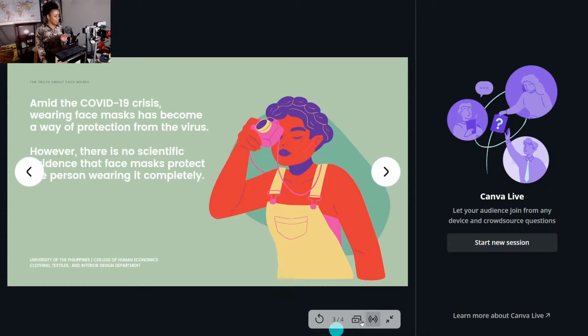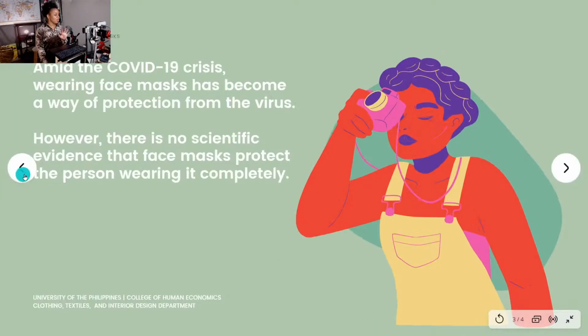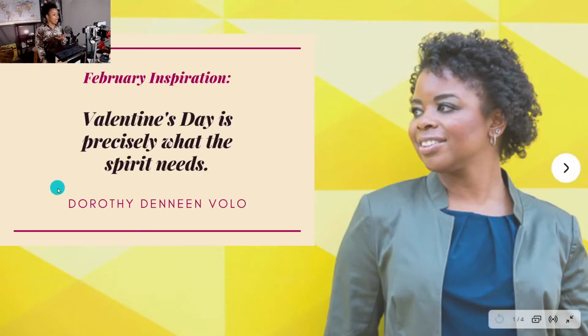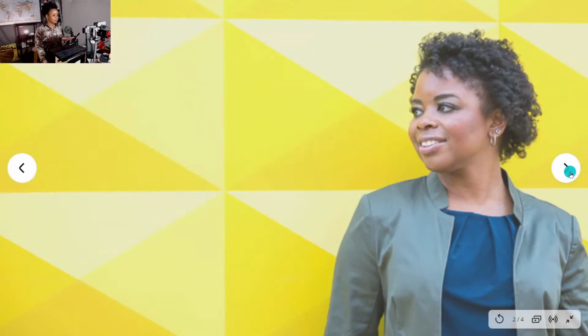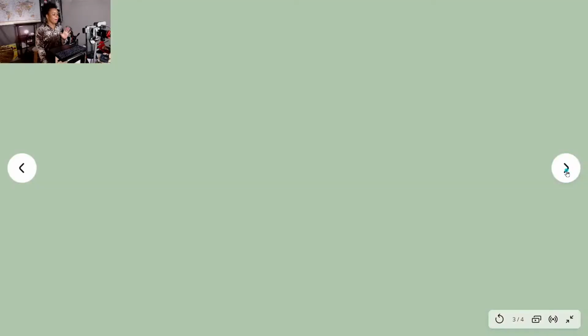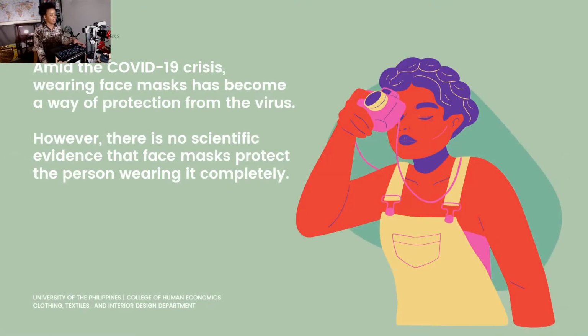So let's go ahead and get out of this. We don't want to do live anymore, but I just want to show you some of these little animations. When you go backwards, the animation doesn't happen, but it does going forward. So it won't be a weird thing if you have to go back a slide, and this is one of the reasons why I like Canva.